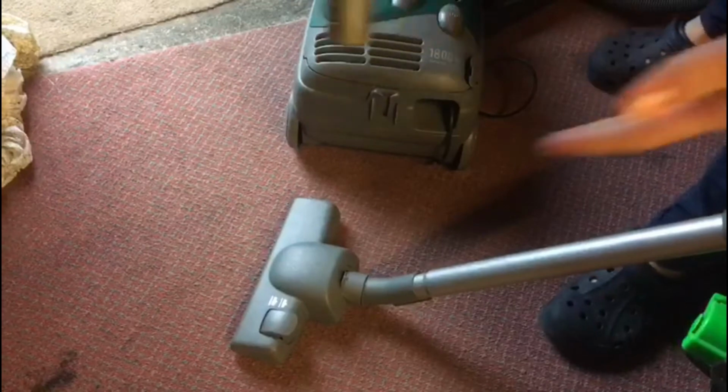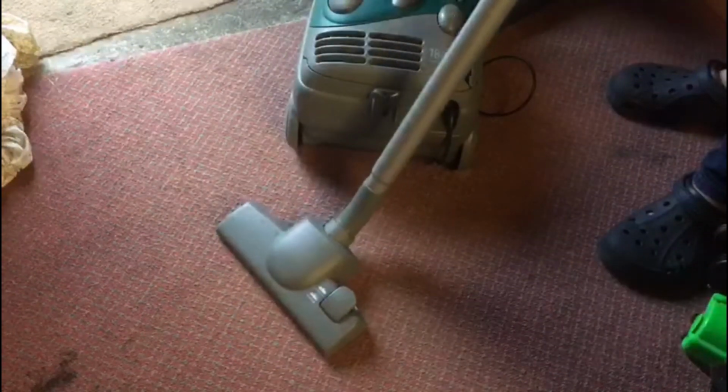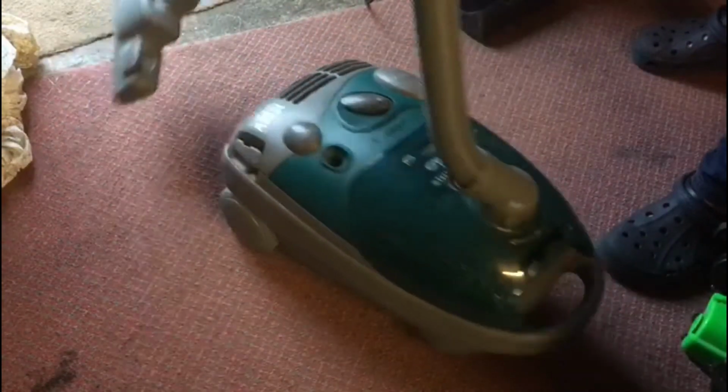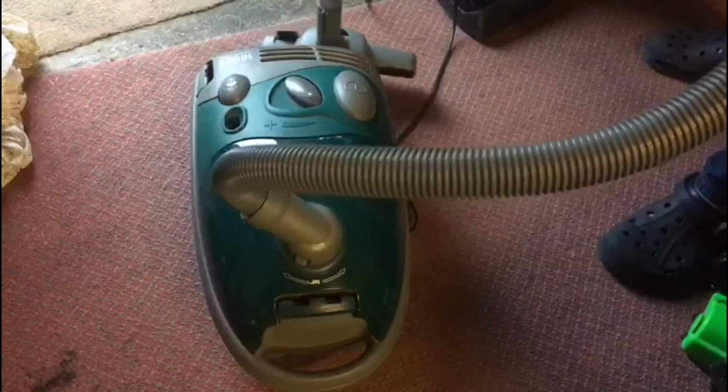I had an Electrolux growing up. Yeah, it's good. Yeah, so that is probably one of the cheapest ones in my collection. And yeah, it works pretty well. So I'll just pop it over here.